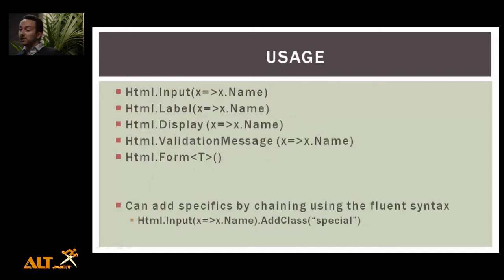The usage of these HTML tags is you define your typical Razor syntax of @Html.Input with your accessor or label, display, there's validation message for validation, and form. You can also add specifics onto each single one. For instance, if you've got a scenario where you need to apply a particular class to it, you just say add class, or there are other accessors such as text, or attribute, so you can add attribute and data on, things like that.